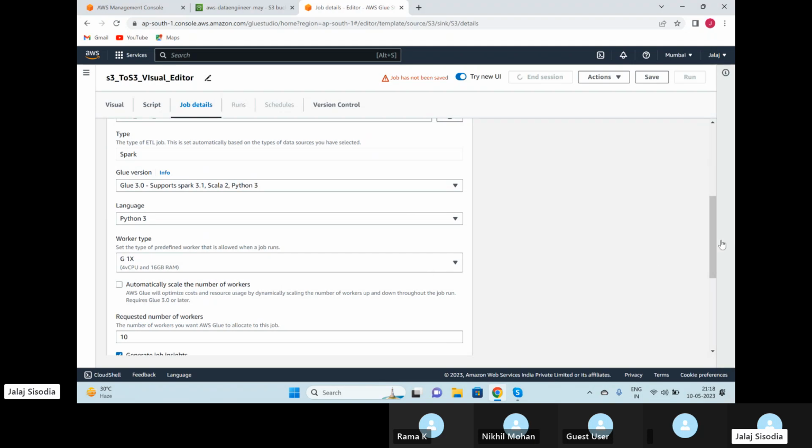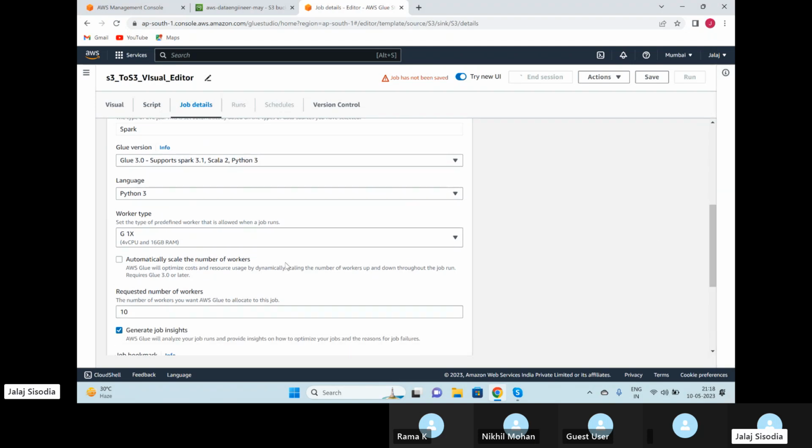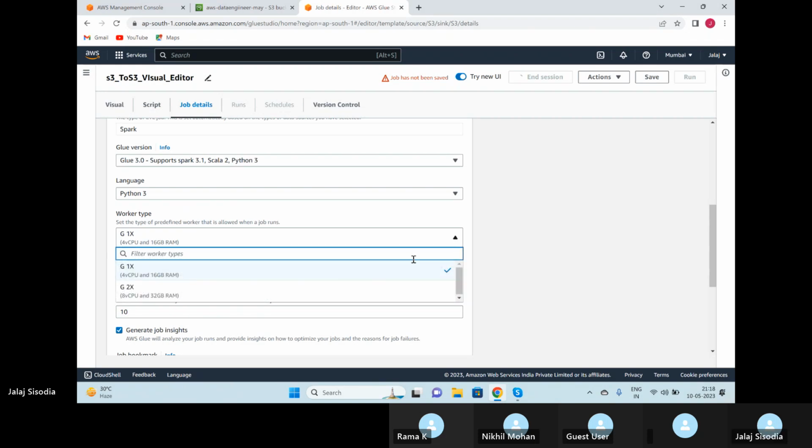Worker type is G1X. So worker type is a kind of compute engines that are going to be launched behind the scenes. So if you see, I am using four vCore CPUs and 60 GB RAM of worker type, which is more than sufficient for your transformations. If you have very high core data, or when you're working with some visual data, in those cases we should use G2X, and that is highly recommended for the machine learning workloads. Which is actually just the double of capacity.